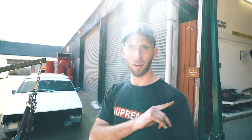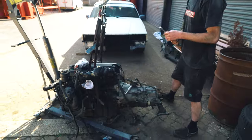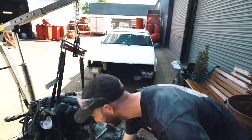We've got a rag out back. I'm going to just chuck that on here, but let's see what the clutch is. I'm going to steal it basically. That was a nice way of wording it, wasn't it?